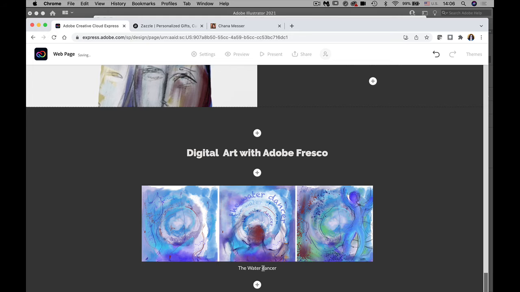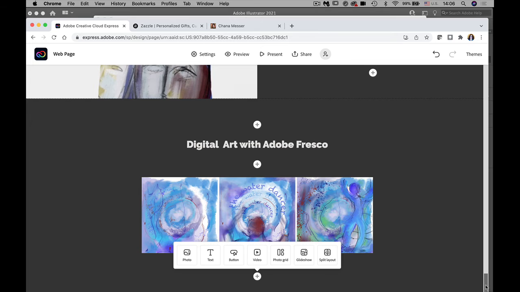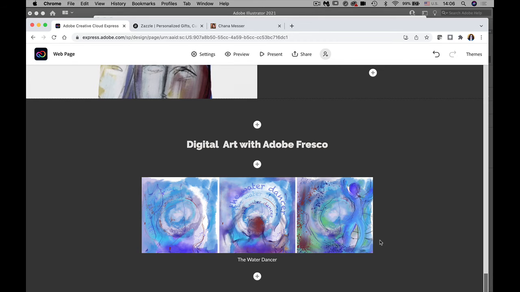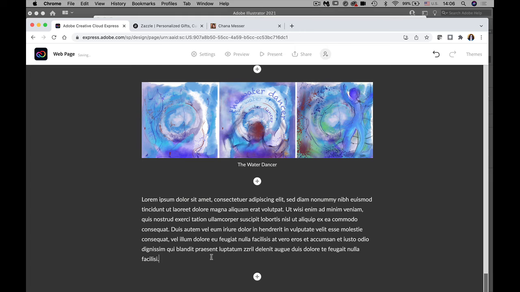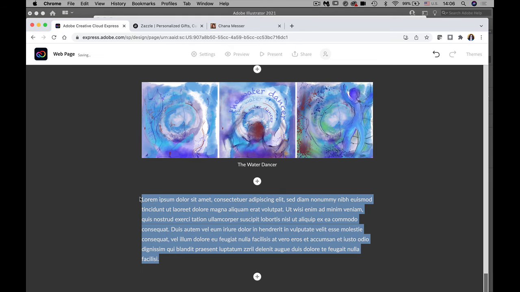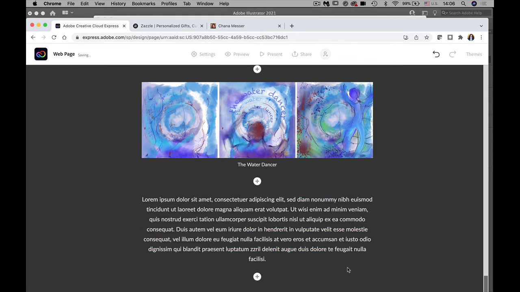I do have that also on Behance, so I can have it as a link to Behance, but you can see over here, that's that. So now I want to talk a little bit about my workflow maybe on Fresco. So I'm going to go back here and I'm going to click on the text, and of course I'm going to paste that, and I'm going to highlight that, and I'm going to go in and have it here. So this is how I work with Fresco. This is how I do stuff. I can explain everything about the panels, the brushes, and everything that I want to do, and then I'm going to start creating stuff with Fresco.